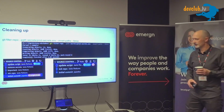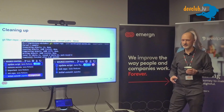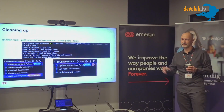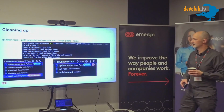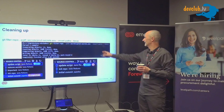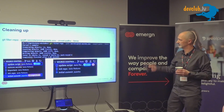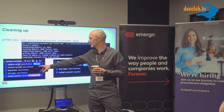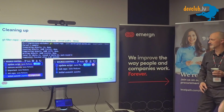So in general, we know in this example where we stored our secrets, and we would like to remove this file from the Git history. Of course it would be more convenient just to remove one string, which is that secret, but unfortunately we cannot remove just one line of code from history. So in this case we use git filter-repo. We specify the path to our secrets file, and we use the invert-paths parameter to say that we will remove this file, and run the command. So what we are getting: before, we had this commit history with the remove secrets commit, and now there are fewer commits, and this file is no longer in the history.